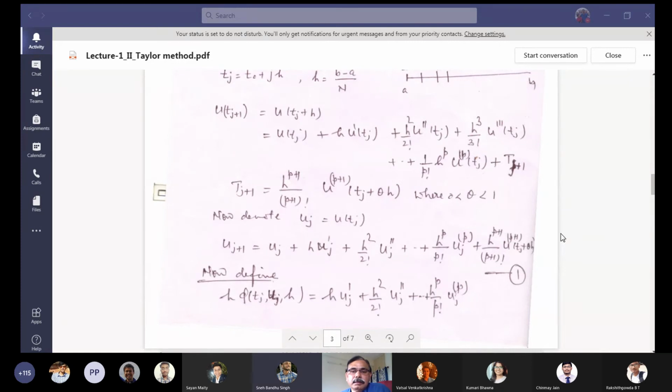0.96. You should use some more digits, otherwise there will be trouble. It is like 1 minus 0.04. Are you telling the exact value, or are you telling that by Taylor's method, second order, you are getting 0.96? Right.